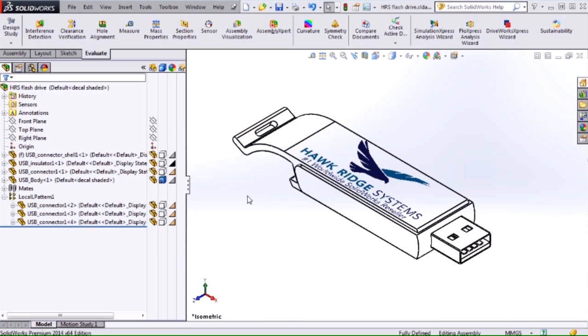Okay. So if we wanted to, we can go ahead and create a drawing view with this entire assembly, and that's how you do that there. Okay. So I just showed you how to create new display states and change the display style and the display modes for each of your components, and apply that into the drawing, so that way you can create drawing views that have your decals or your logos showing in the shaded display style, while you have your assembly or all your components shown with hidden lines removed.